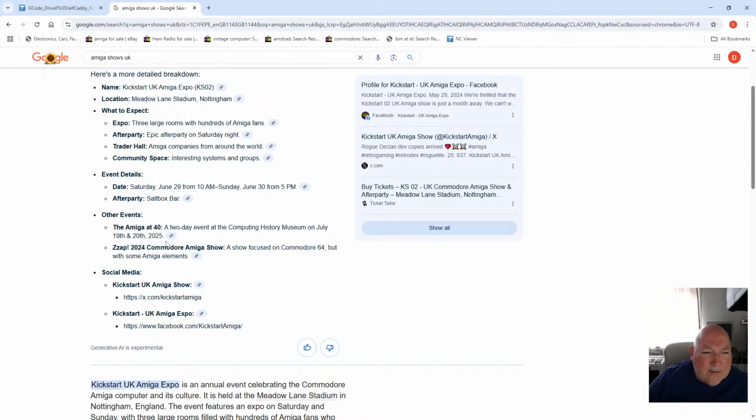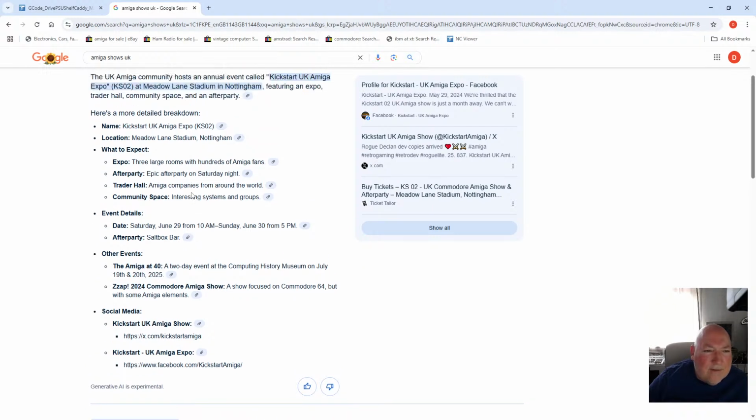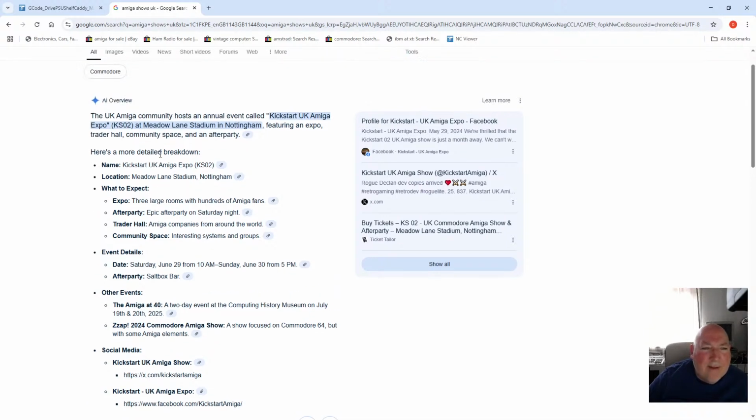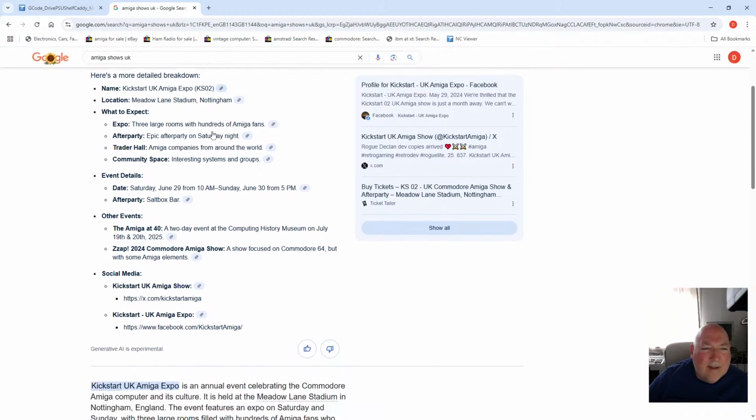July 19th and 20th. What's this one? Kickstart, that's probably a good one to go to. Where's it at? Meadow Lane Stadium, Nottingham. Right, okay.